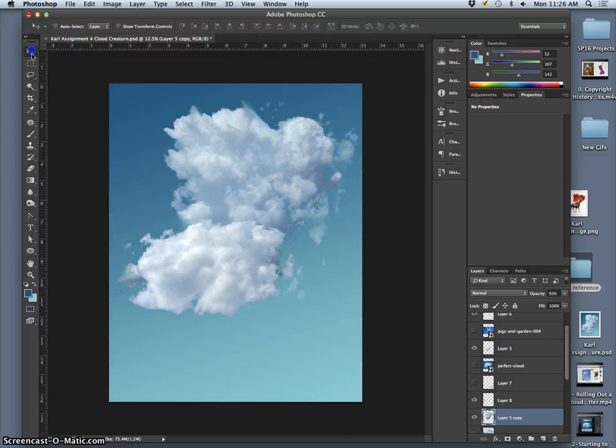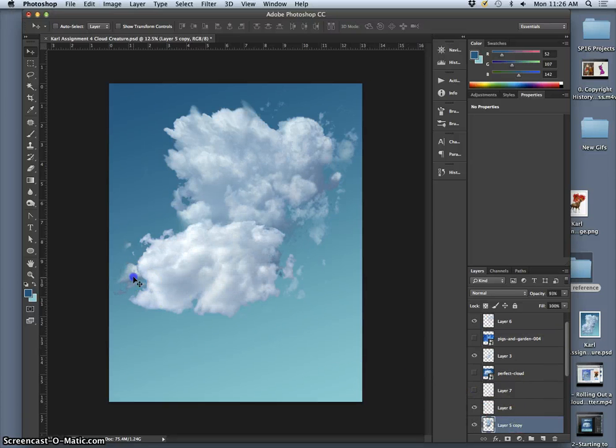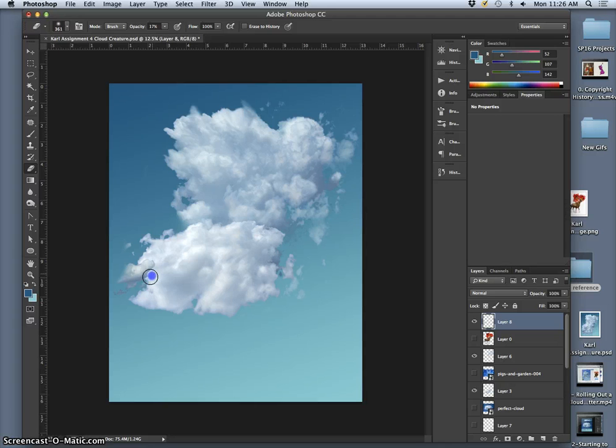Okay, what about my tail? I can bring that up above. And I can simply, whoops, wrong layer. My tail. Oh, I don't have auto select on. There we go. My tail, let's bring that up. It's on top, and now I'm just going to erase away from it. Kind of blend it in, but it can be its own cloud.